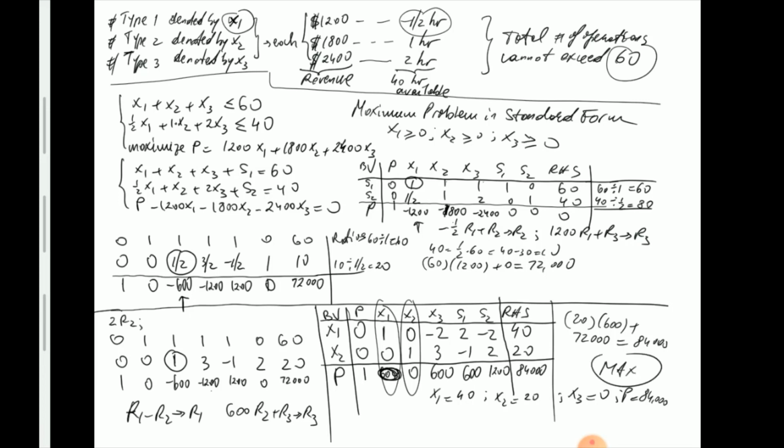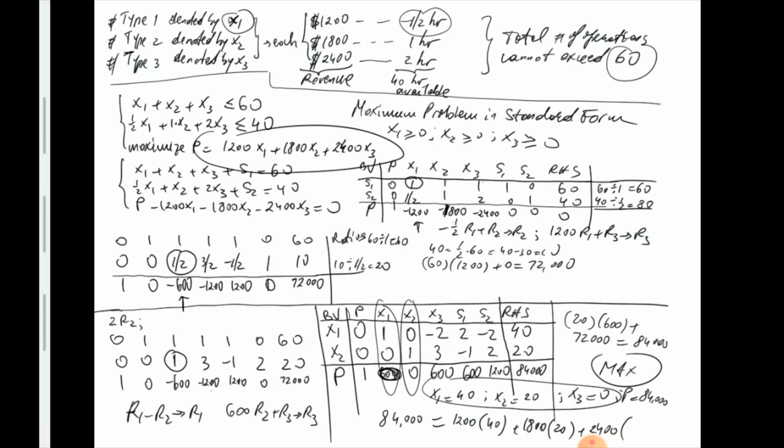As a double check, you can plug the current value of P and the current values of x1, x2, x3 all the way back into the objective function over here to see that they satisfy the equality. So 1200 times x1, which is 40, 1800 times x2, which is 20, and then 2400 times x3, which is 0. This is basically a double check, because if you perform the computation correctly, you don't need to do that. I mean, for sure, the maximum is given in the last tableau as a basic variable. So in this case, P, let me write it here again. So P equals 84,000 is the maximum possible revenue.